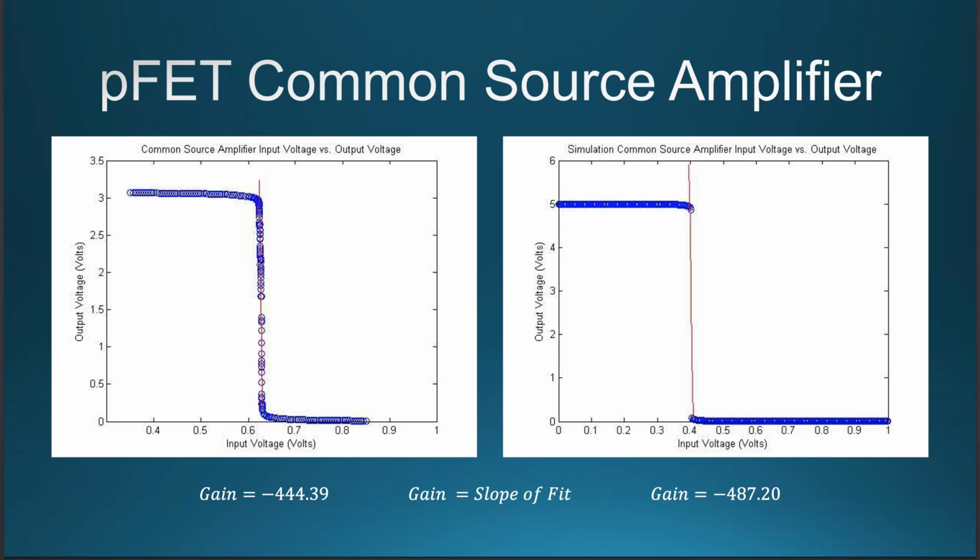Here is a comparison of our PFET common source amplifier. On the left is measured data and on the right is simulation. As you can see, with our data from our previous project, we made a graph to get a gain very similar to the measured data. The gain is equal to the slope.